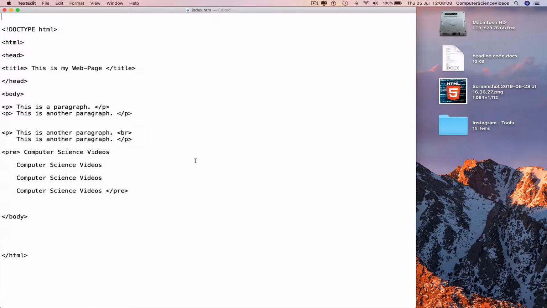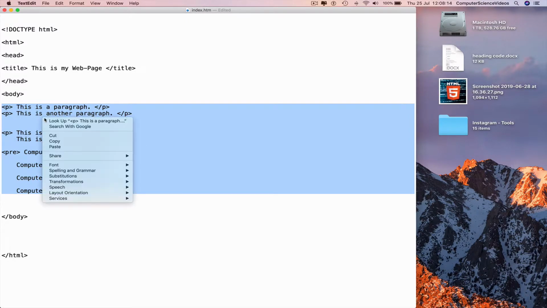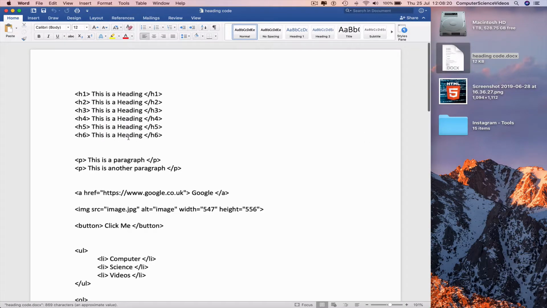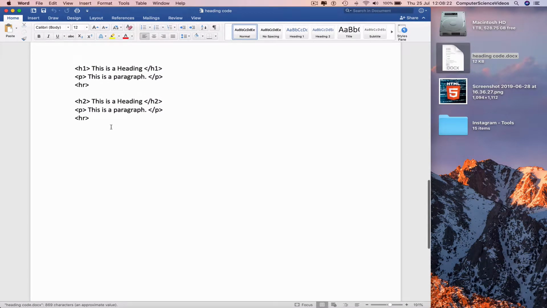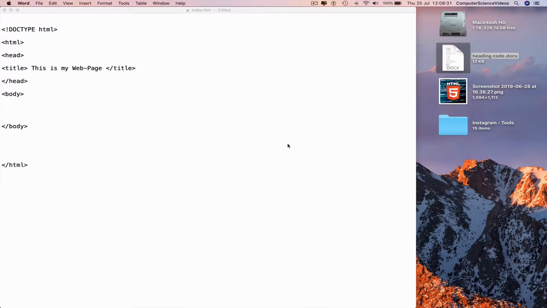Before starting the tutorial, we can take all the code from the previous video, highlight, right click, cut, and now open up the Word document, which is on the right hand side of your page. Go all the way down to the bottom, right click, paste, save, minimize this as we will need a couple of lines of code from the Word document, and now we can start this tutorial.